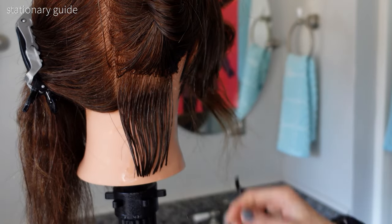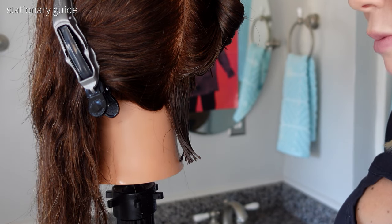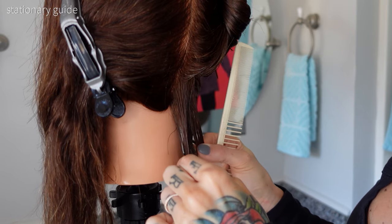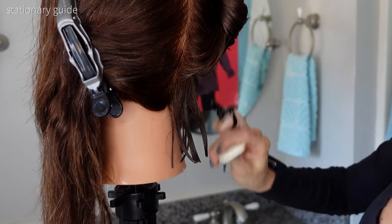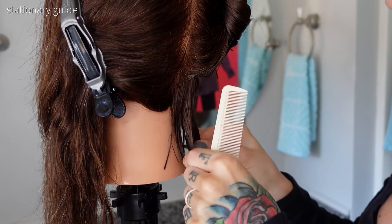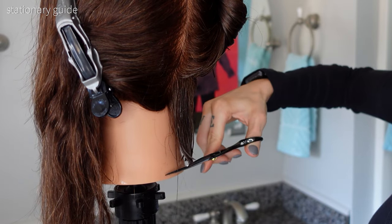So I'm gonna make sure, is this even? I'm gonna square up with my client. My shoulders are back, I'm relaxed, both feet are on the floor. And I'm gonna take two of these and I'm gonna close my eyes and feel for balance. Is that even? Because she has a little curl to her hair, so it doesn't really look straight. So I need to see, is this indeed straight? If it's not, here's your chance to go in and correct it.